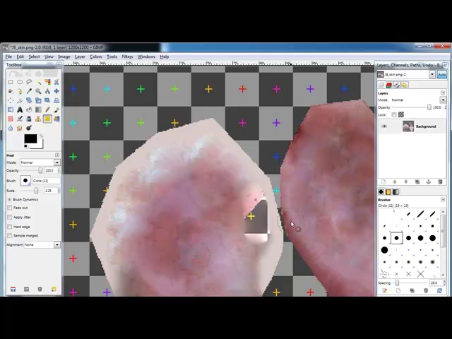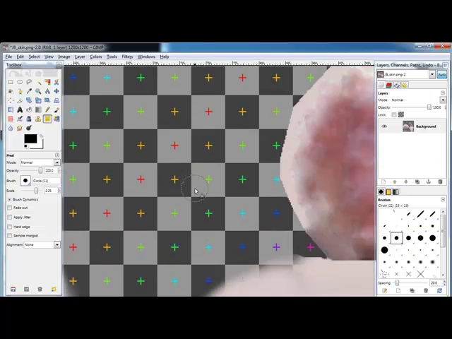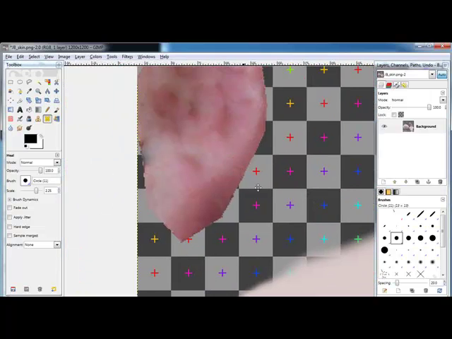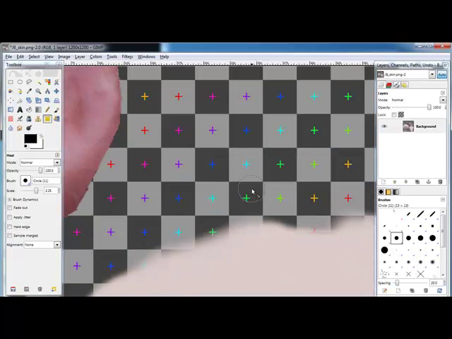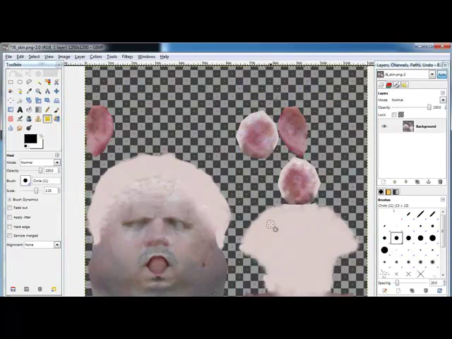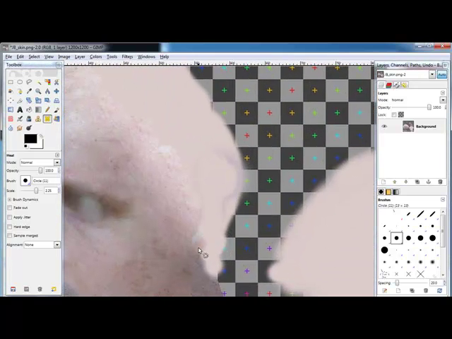Just kind of paint. Oops. Gotta watch what you're doing. Can't just hold it down because your selection area will also change as you're moving your mouse. The selection area also will move. So, okay, and let's go over to this ear. It looks all good. Let's go ahead and zoom out, and let's get around this edge right here.